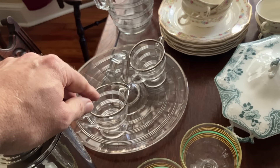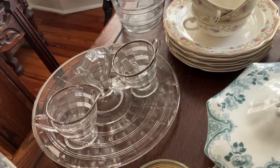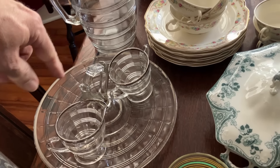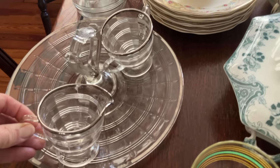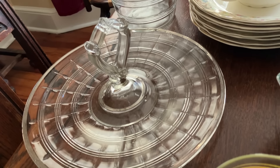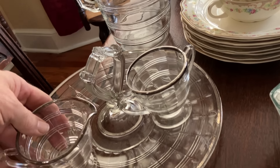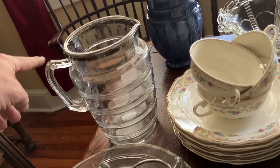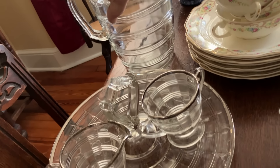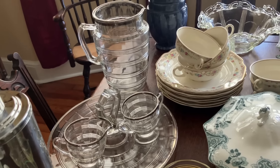This is an early depression pattern by Hocking called Banded Rings. Sometimes it's painted — you'll find it with painted rings on it. Hocking — before it was Anchor Hocking — and it has platinum bands on it. I have a cream and a sugar, and a center handle tray. These all have platinum around the rims and edges, and a wonderful big old pitcher back here. I think this pattern might have come out in the late 20s. I found all of those pieces separately — been holding on to them for a while.